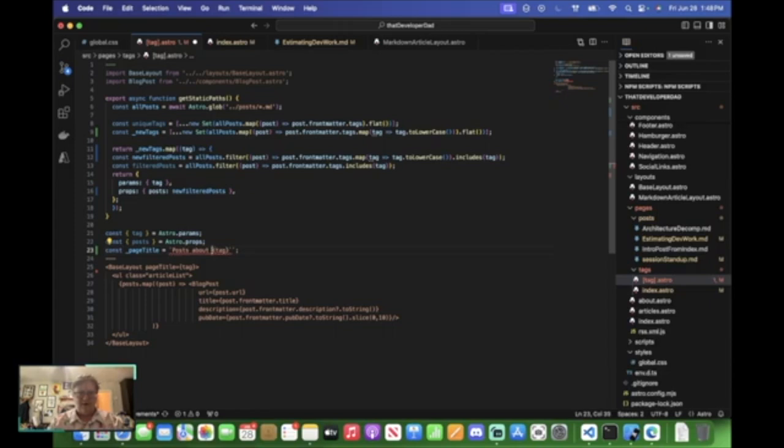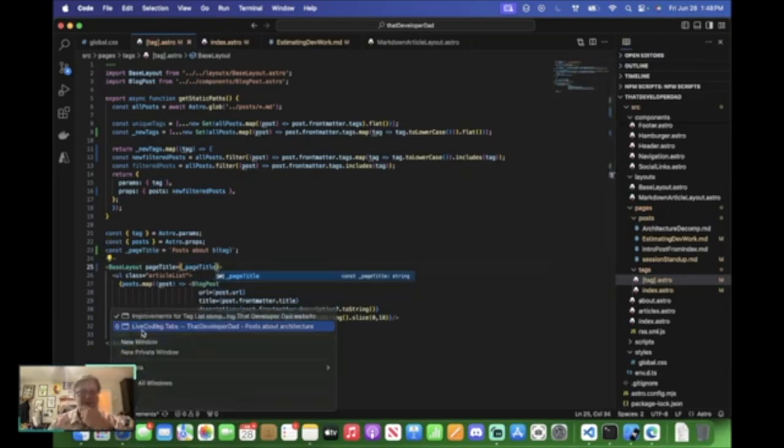Close the backtick. Do the string. I don't think it likes that. Type string has no call signatures. Okay, fine. Oh, because we've got double backticks back here. Let's drop pageTitle in here. Save that.